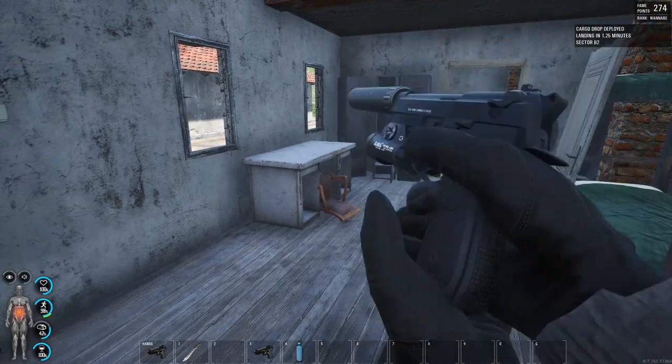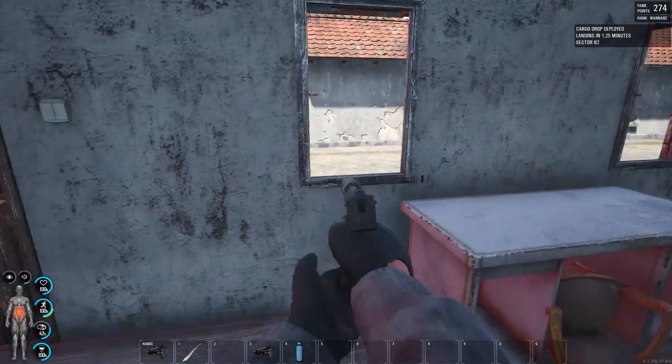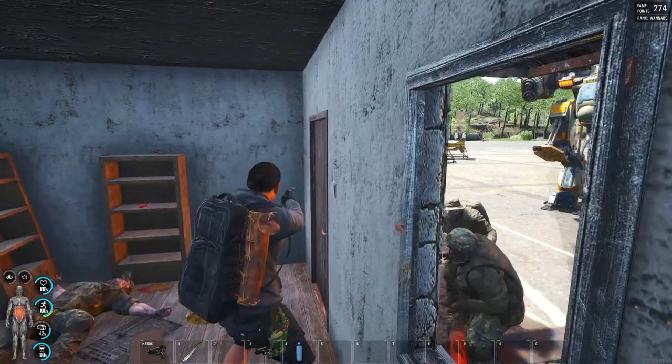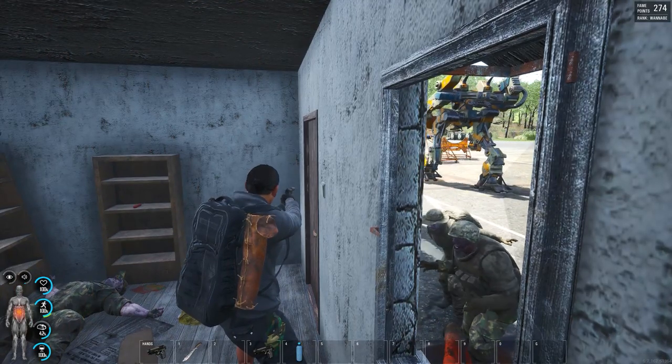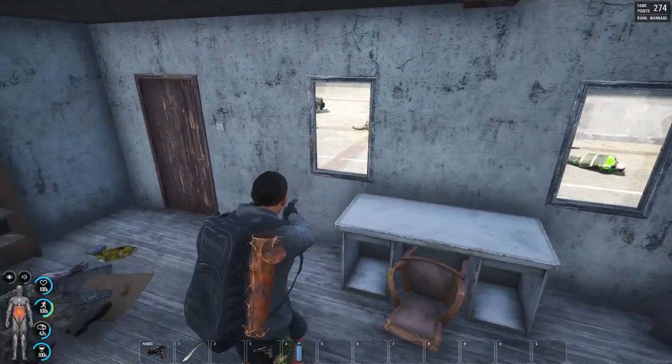Okay, that's probably one magazine gone. Yeah, it's pretty much one magazine gone. Hello? Oh, golly. Okay. Alright, this is fine. This is totally fine. We can deal with this. I can deal with this. Let me watch that door there.